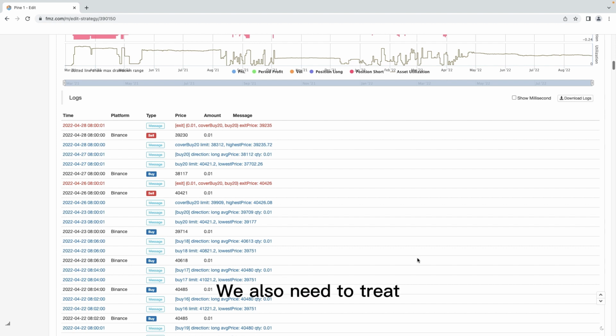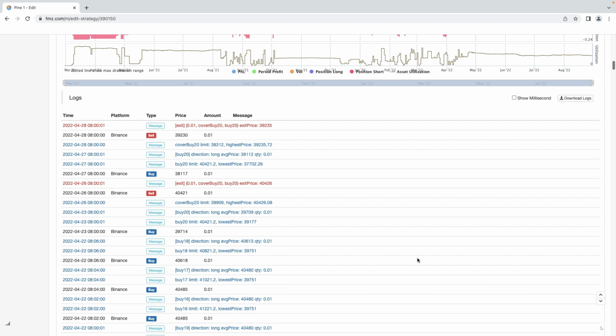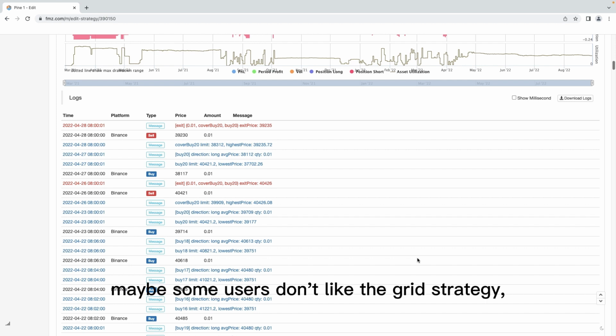We also need to treat quantitative trading and program trading objectively. In fact, there is not much difference between quantitative trading and program trading and manual trading. They are both trading, and the core of trading is our human beings. What tools to use depends on our trading habits and risk preference. Maybe some users don't like the grid strategy.